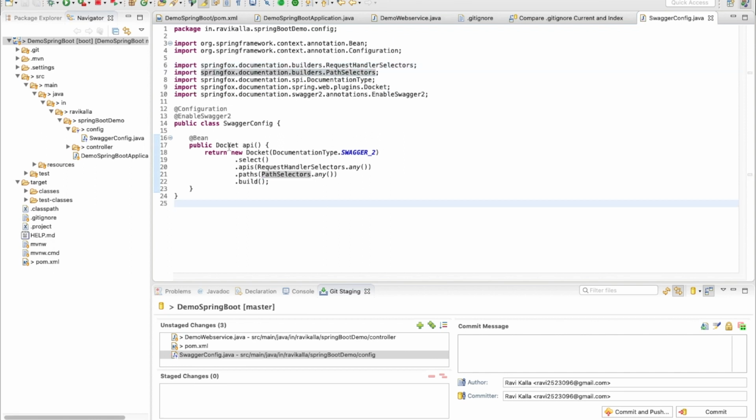I added the Docket bean here. I just got this from the Swagger documentation.